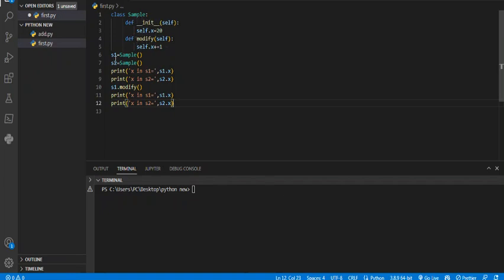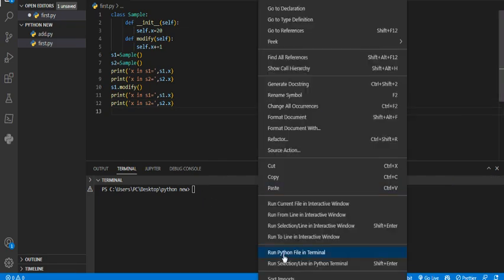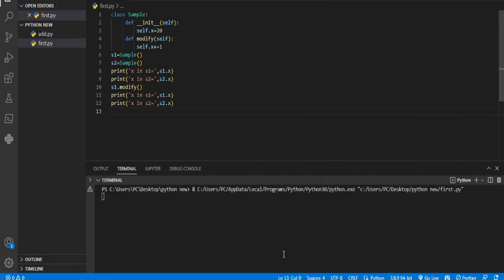When we created two different objects for this class, s1 equals Sample, s2 equals Sample, if you check the output here, x in s1 is 20 and x in s2 is also 20.